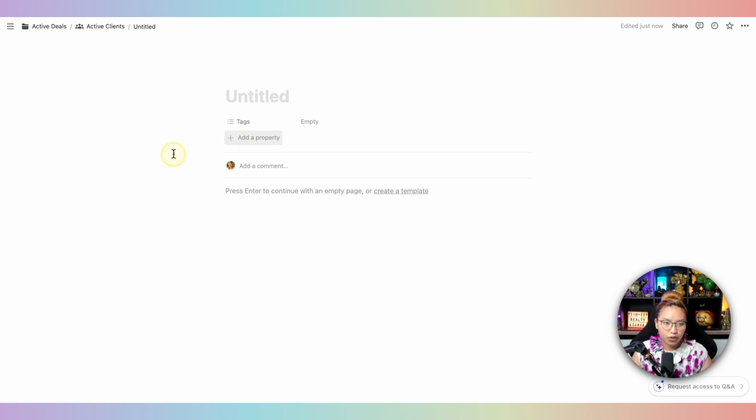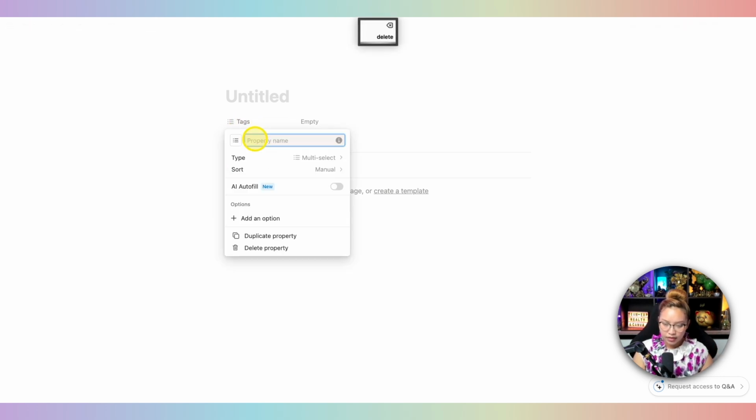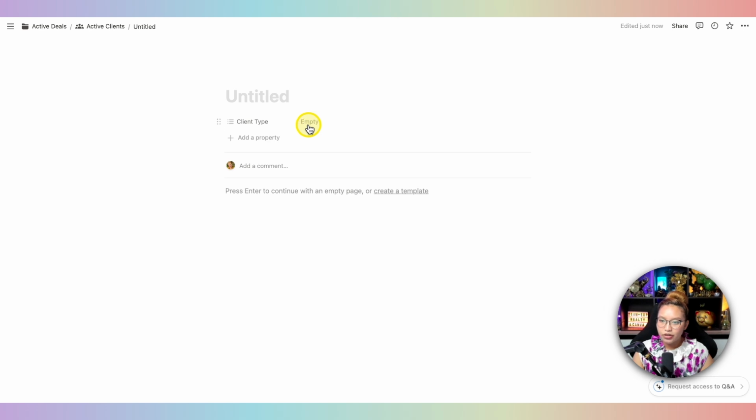So the first thing we're going to do here is create, I like to create, here they're giving us a tag. So basically we can rename this as client type. Right, and we are just going to click empty, and this is where we're just going to list off client types.